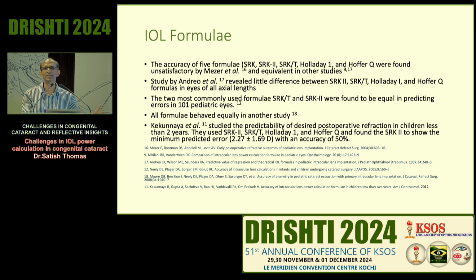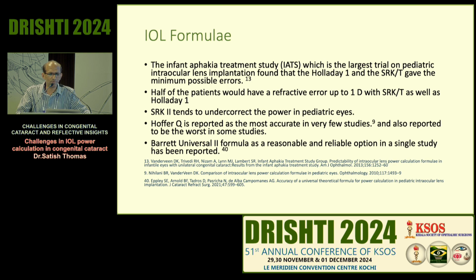So different studies have shown that different formulae are more effective. I've just put it there. I'm not going to read those out. You cannot come out with any recommendation because one study will show one thing, the other study will show just the opposite. The Infant Aphakia Treatment Study, which is the largest trial on pediatric IOL implantation, showed that Holladay 1 and SRK/T gave the minimum possible errors.